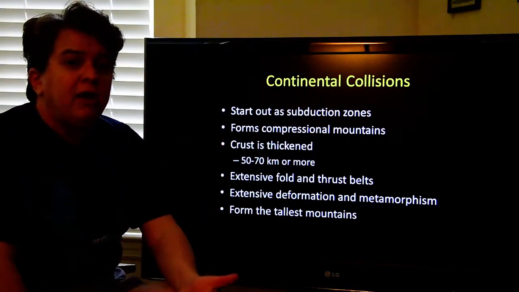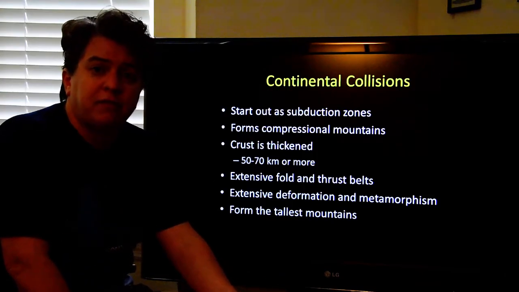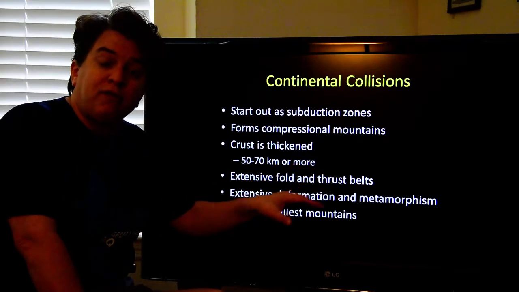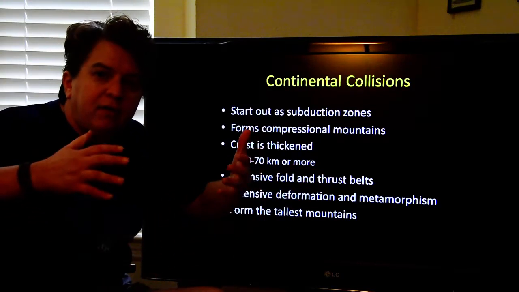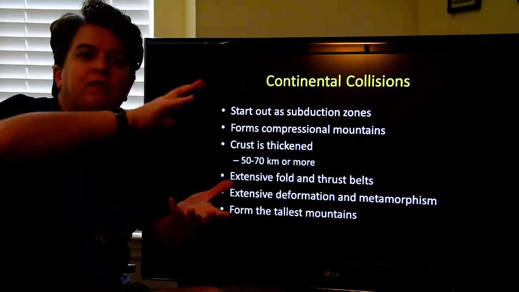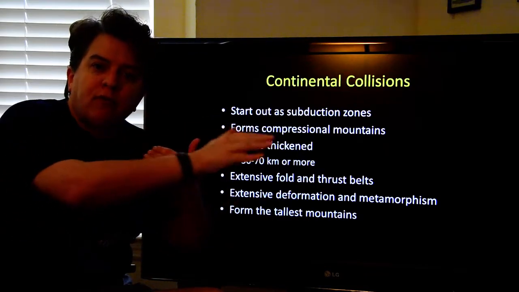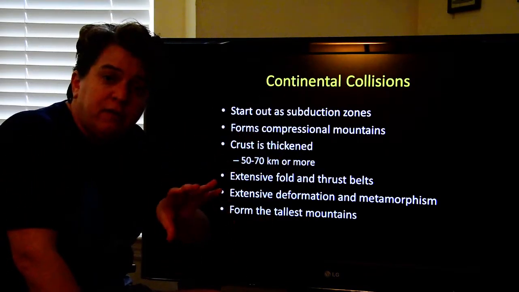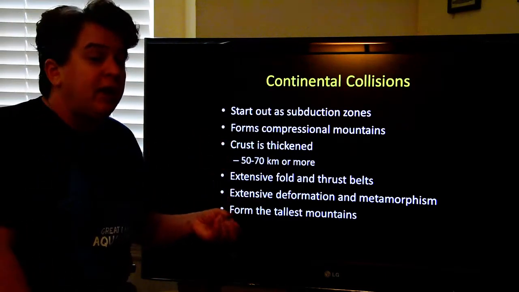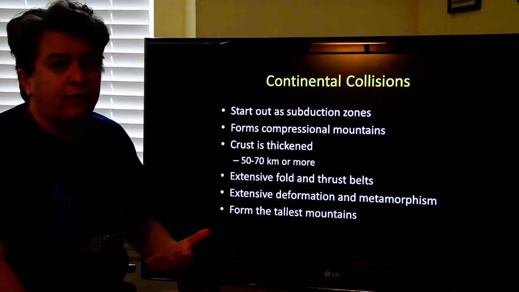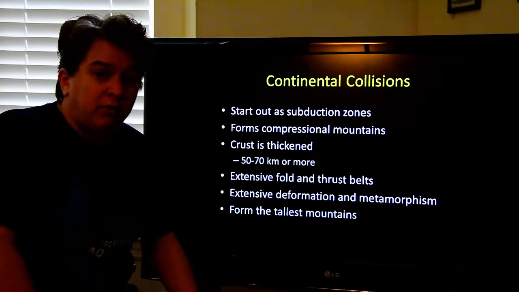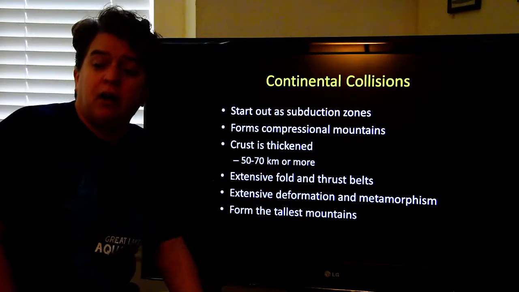And this is going to have some major compressional stresses in these mountains. And in fact, we often call these fold and thrust mountains because where you have these extreme compressional stresses, the crust is going to get folded, you're going to get a lot of thrust faults developing. Because you have all that folding and thrust faults developing, the crust gets thickened. Typical average continental crust is like 35 or 40 kilometers thick. In these mountain ranges, it can be 70 kilometers or more.